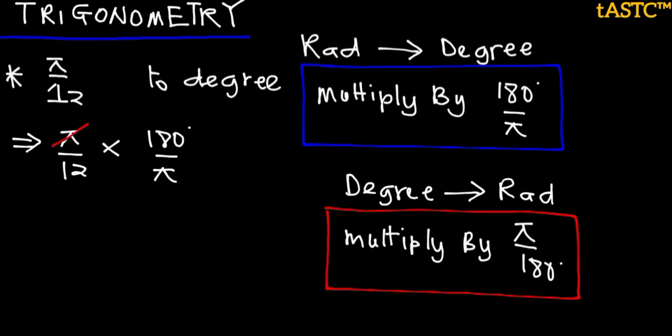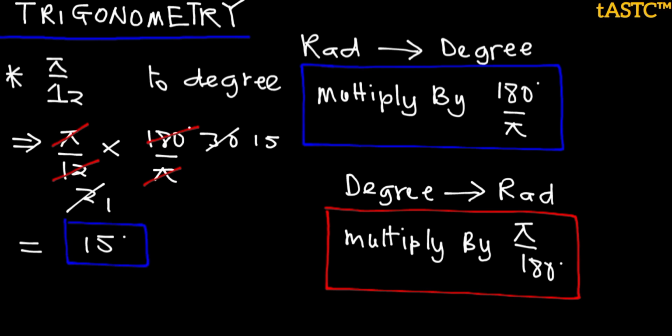So first, this is going to cancel. And then we know that if you got a 6 going into 12, that will be a 2. And if 6 goes into 180, that is going to be a 30. Now this is also going to go into 30. That will be 15 times. We know that 2 into 12 is going to be a 1. So basically, this is actually a 15 degree right there. This will be the answer. Pi divided by 12 rads is actually equal to 15 degrees.